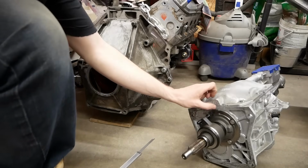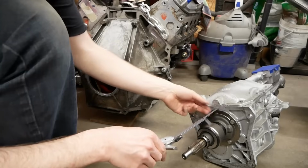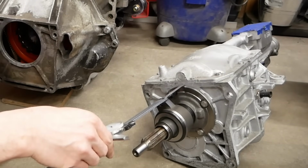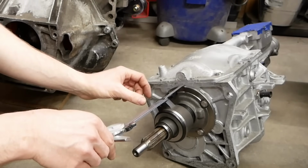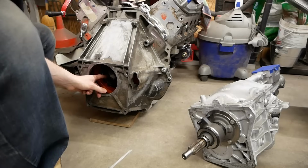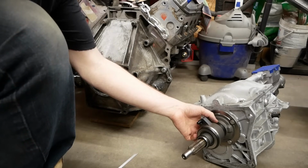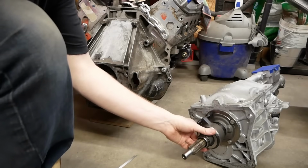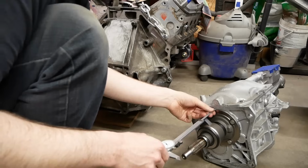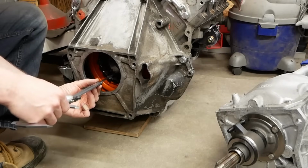You then want to look from that corresponding mating surface on the transmission, which would be right there, and check in line with the face of your throwout bearing. What you want to see is this dimension smaller than this dimension that you took over here. When I put this together, it was quite a bit smaller, so I've stacked in a few shims on the back here, which came with the throwout bearing kit. And when I check along there, that's that eighth of an inch that we need.